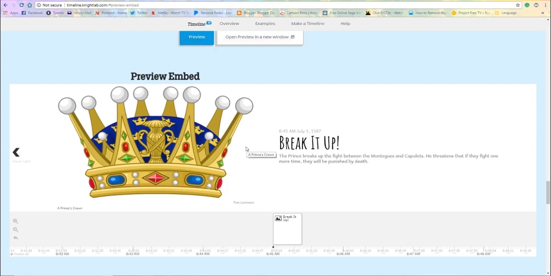So, you and your partners will create the timeline from start to finish. And you're going to have it in chronological order. Each one will have a title, and each one will have text below it telling what happened. A symbol must be on every slide. You must have photo credit, and you must have a comment.